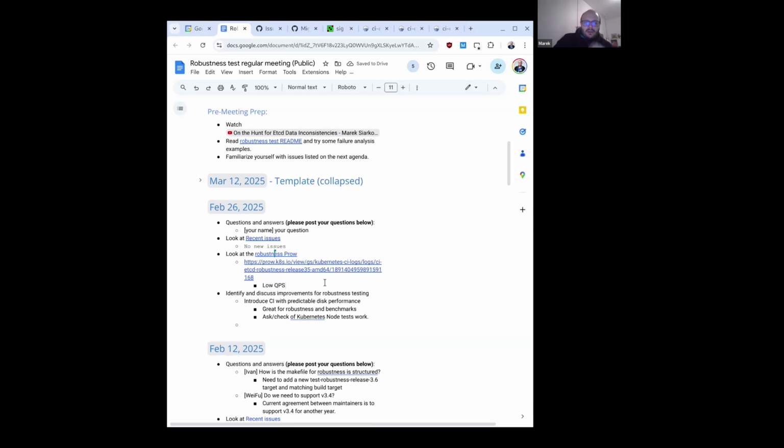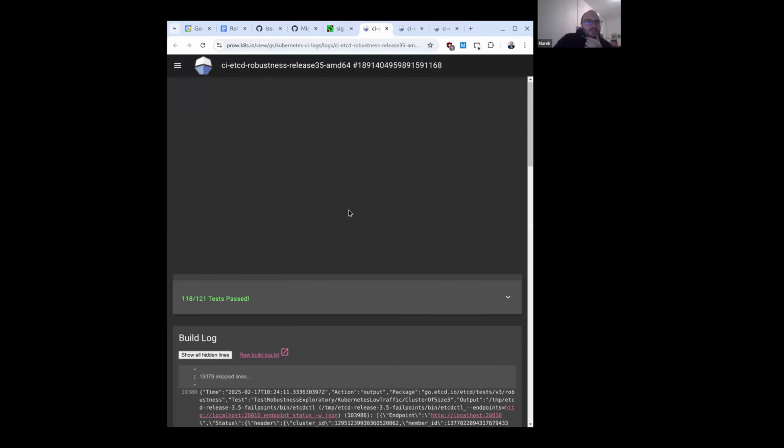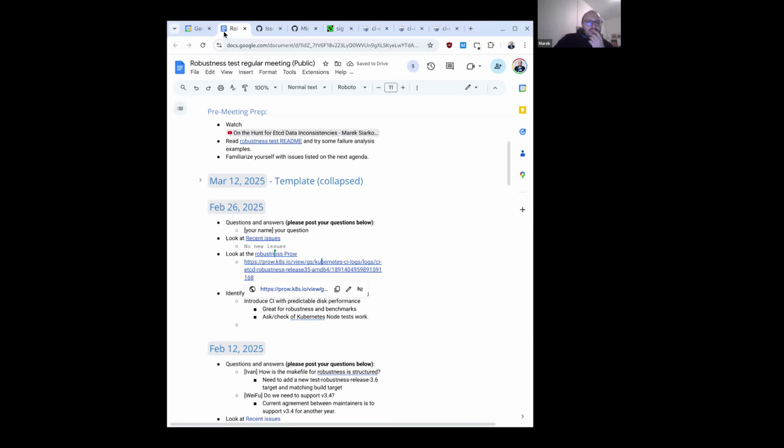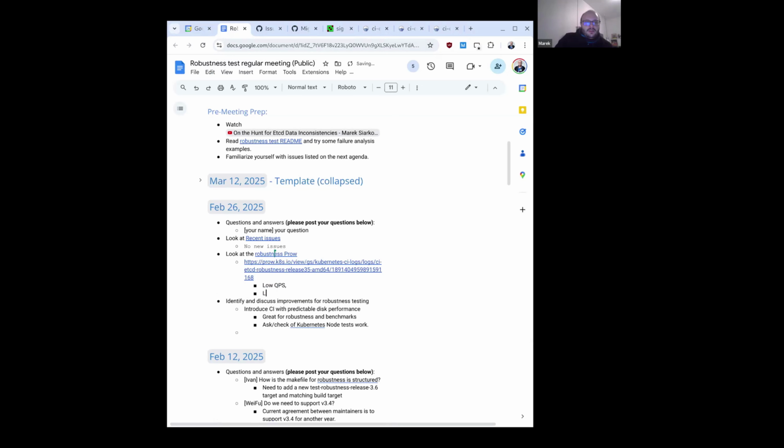The second thing that could be causing low QPS, this is 3.5, so okay. The second thing I was thinking about is pre-vote, but it's default in 3.5, so I thought that might be a pre-vote thing. But at a high level, the second thing could be a long issue with Raft recovery.